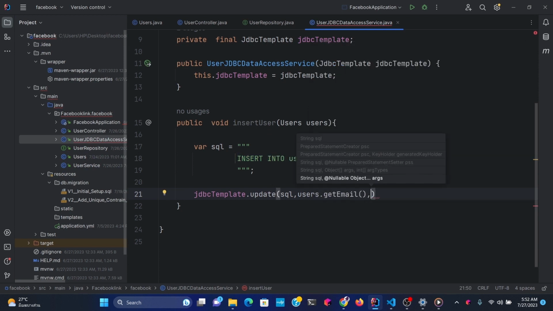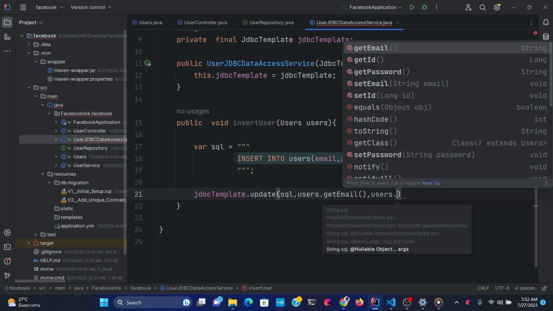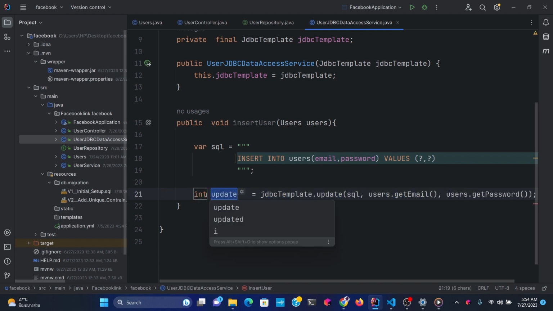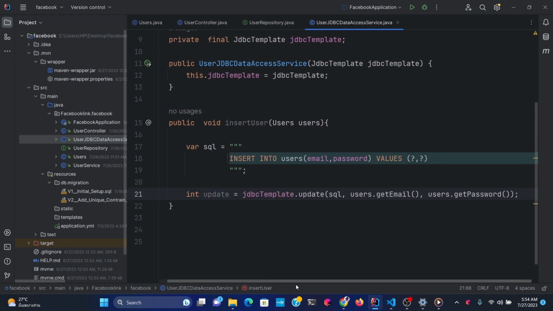Okay, then I'm also gonna say user dot, we need to get the password, just like that, and then finish it up with the closing speech marks over here. Okay, then after that we can also decide to put this into a variable, so variable actually, and I'm gonna call it update. Okay, so yeah, that's it, guys.